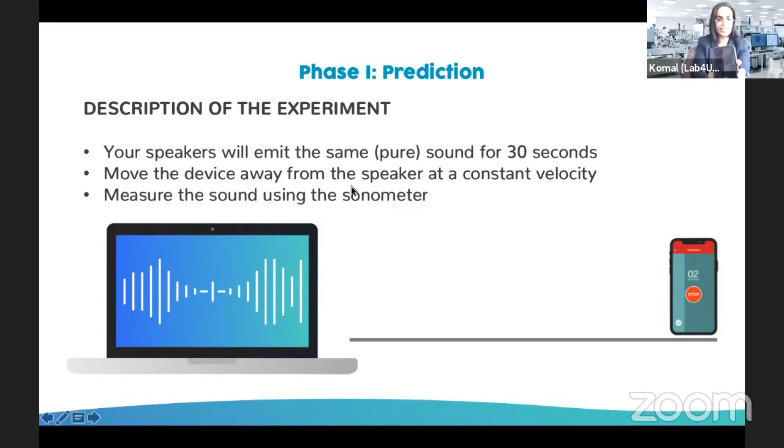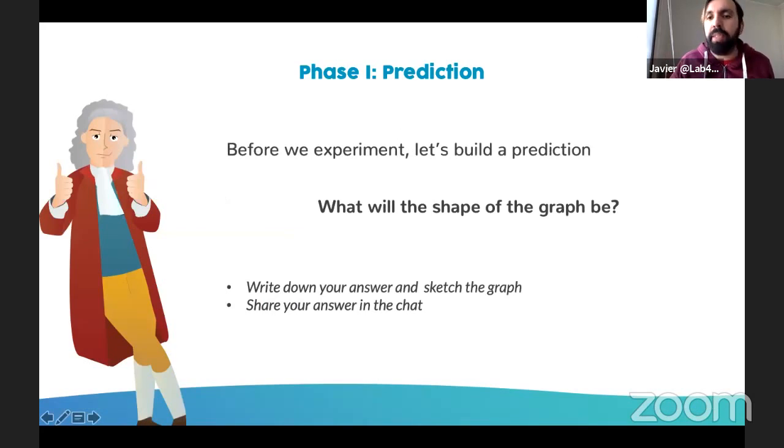Awesome. Let's do it. The idea is that before we do it, and this step is very important, you already have a certain feel of what you will get in the plot, in the graph that we are measuring, how the sound will be as you move away from the source. So the question that we are asking you right now is, what will be the shape of the graph?